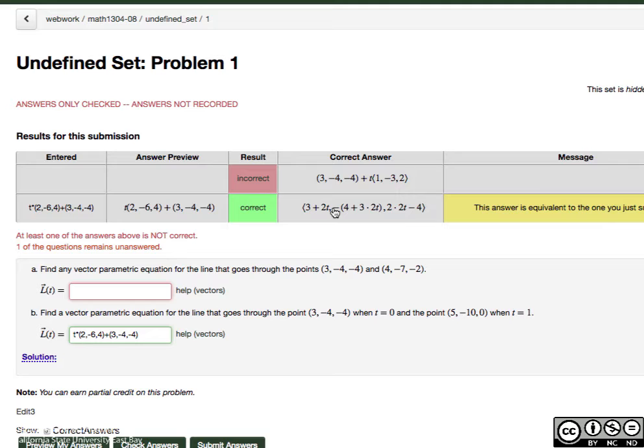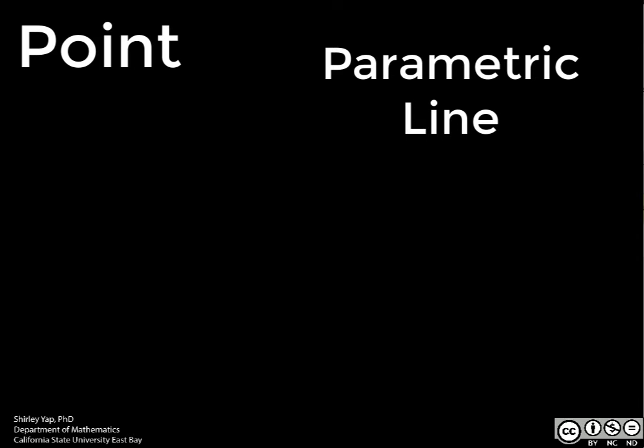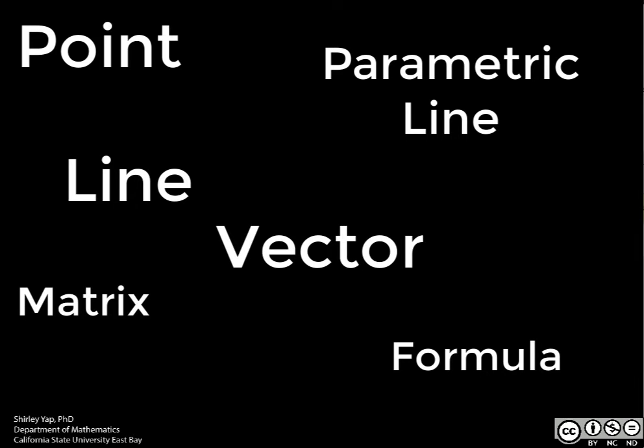In this problem, you saw a variety of math objects, such as point, parametric line, and line. Just as there are many mathematical subjects, there are many other math objects that have been created, with many methods that make the creation of problems easier, faster, and more robust. Some examples are the vector object, the formula object, the matrix object, the complex object, the set object, and the interval object.